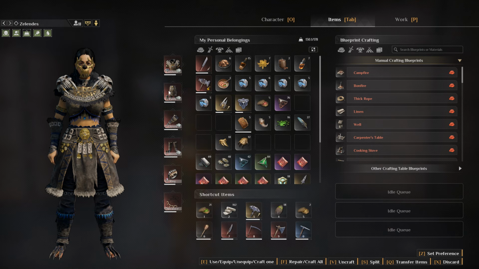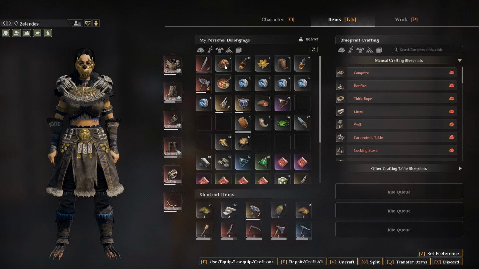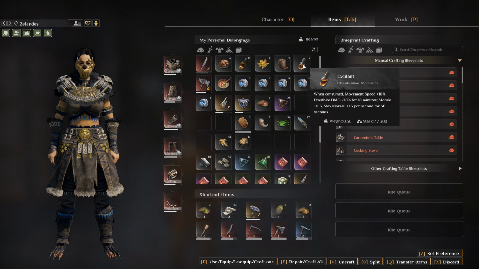So chillproofs in all your gear. You're going to want hot cocoa as well. That's chill proof plus 10. I recommend all these buffs for the fight, except for excitement. You don't really want to use this for the fight because it's a long fight.